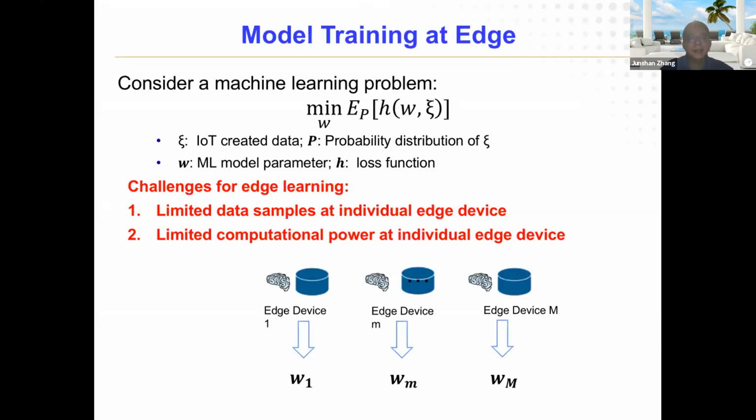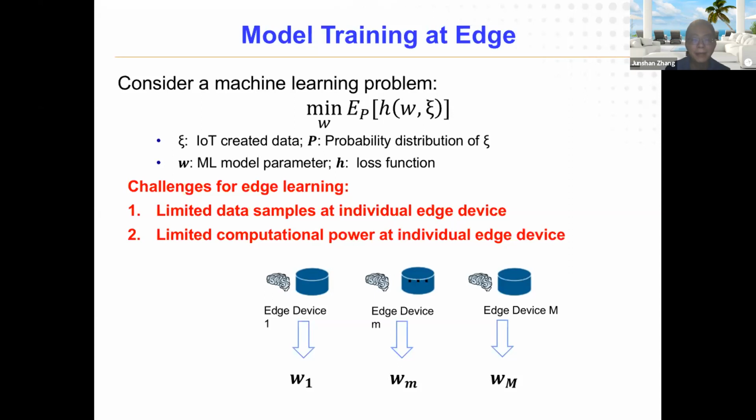Let's first look at a standard machine learning problem. We want to choose a model that can minimize the overall cost, right? H is the cost loss function, and it depends on your model parameter, of course, and also on data. We have a lot of data, denoted by KC, and it follows some probability distribution, but it's unknown, right? Oftentimes we use empirical risk minimization to replace this stochastic optimization. The underlying distribution P is unknown, and we have data, and we try to train and find a model W to minimize the corresponding loss. So this is a standard machine learning problem.